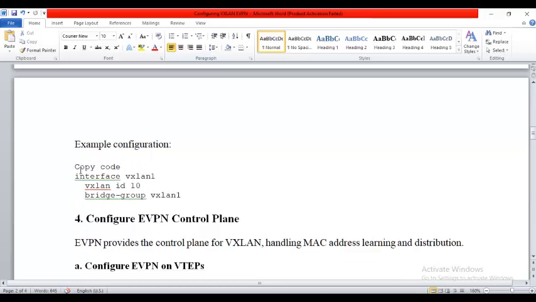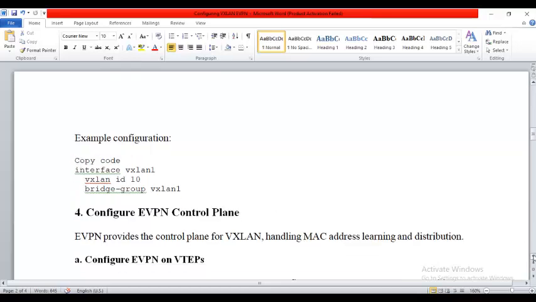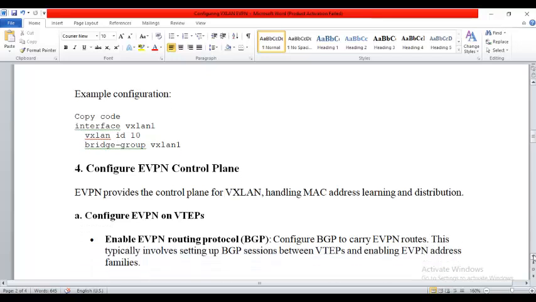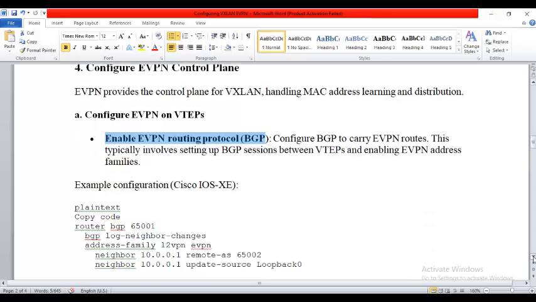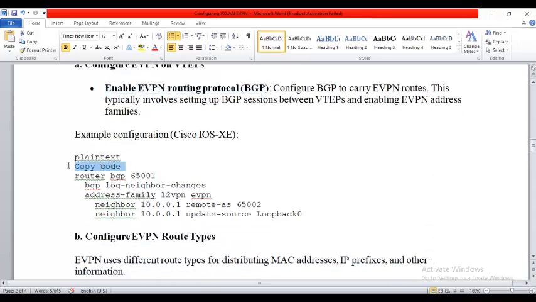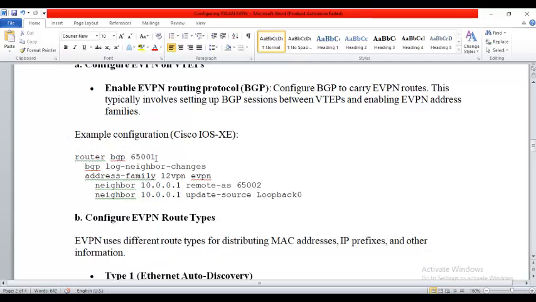Configuring layer 2 and layer 3 connectivity. For layer 2 bridging, we say bridge domain, and then we call the VNI that we mentioned in the beginning. 1001 is what we assigned to the tunnel interface, and that we have under the bridge domain.